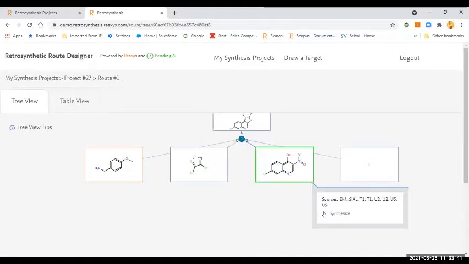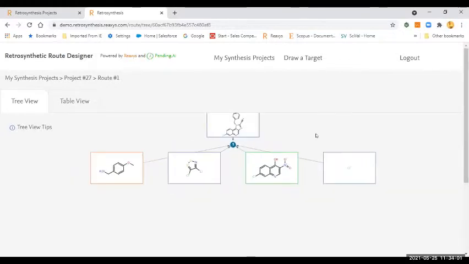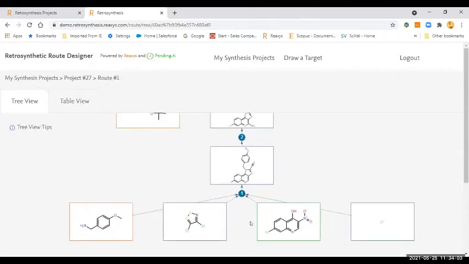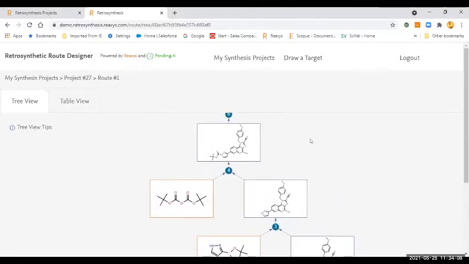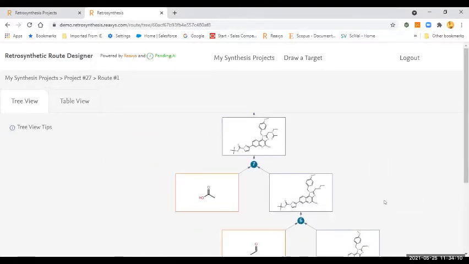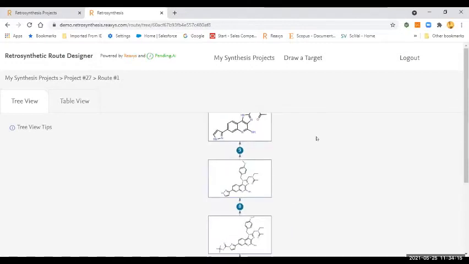If you click there, you see the source, which is E-Molecules, Sigma Aldrich, tier 1 suppliers, $200 per gram or $500 per gram. So there are multiple options. And if you click here, you also see options where you can procure the starting material from. And then this takes you upwards from bottom to top until you reach the target molecule, which we have drawn for the prediction.